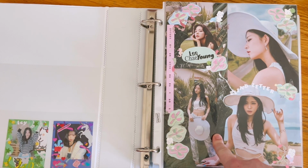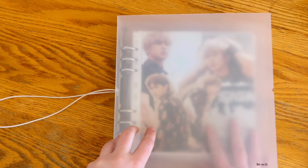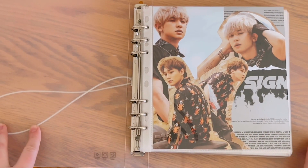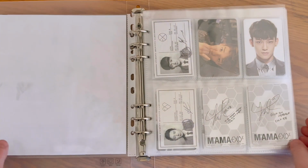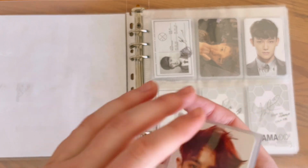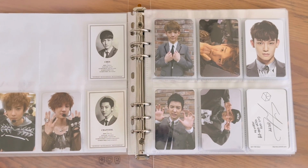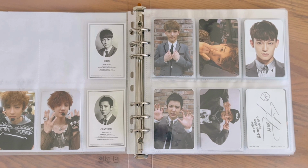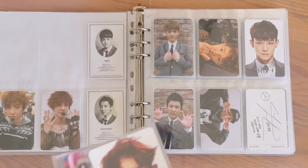But we will persevere. Next, let's go to EXO. Here is my EXO binder. Very excited for all the EXO things that are happening. We're gearing up for a Kai third mini album, and then they're also having their anniversary fan meeting in April, and oh my god, I love getting news of the EXOs doing things. It brings me so much joy, you have no idea. So I'm very excited for their activities. Also, apparently we're getting a Baekhyun world tour, which is absolutely insane to me. I feel like it's probably a soft opening for an EXO world tour of some kind after Sehun. Well, I'm hoping that they'll start a tour before Sehun and Jongin have to go in, but we'll see, I guess. But if Baekhyun comes to the US, I will go. If there's a will, there's a way. You know what I mean?